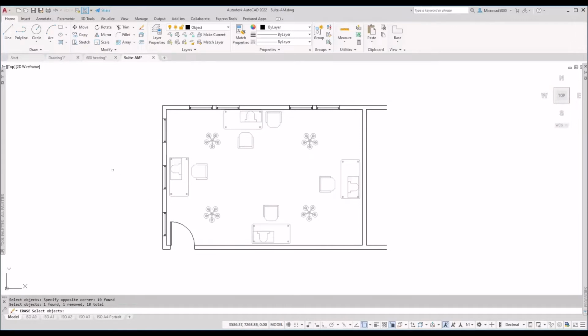Go pick on the door, look, and it's deselected the door or the light fittings. Hold the shift key down and pick on the light fitting. It deselects them from the selection set. So shift key held down will remove them from the selection set. And you can see it's counting down the number of items on the command line there.